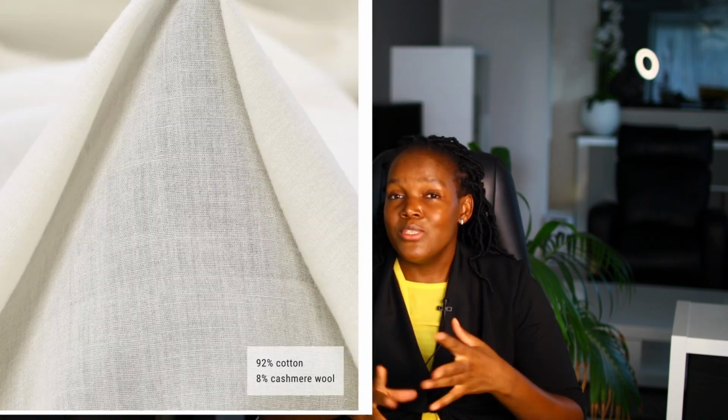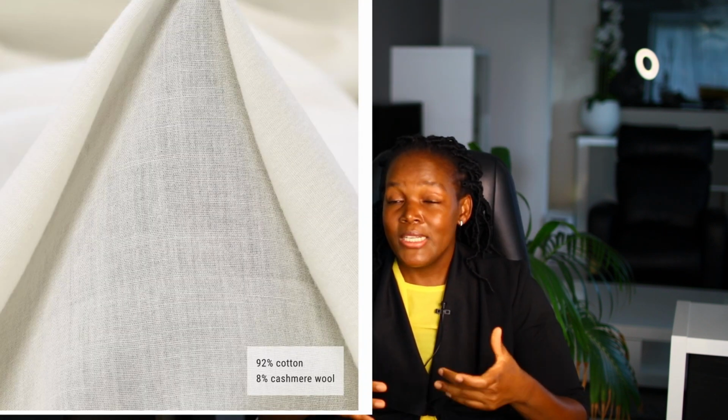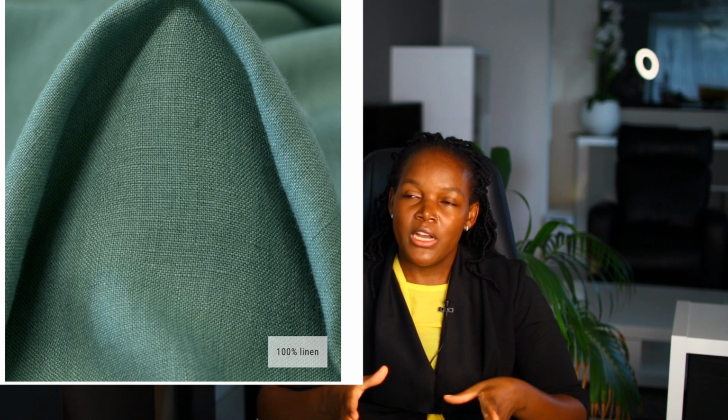Number one option would be going for natural fabrics like cotton, wool, linen. These are like the best ones. What I know, if you're more concerned about health, this would be the best option to go for. But again, because of the way people live and the lifestyle, people have had the urge to go for water resistant surfaces or materials. But right now, manufacturers are moving away from that, and they're using beeswax, plant oils to provide that repellent or stain resistant element.